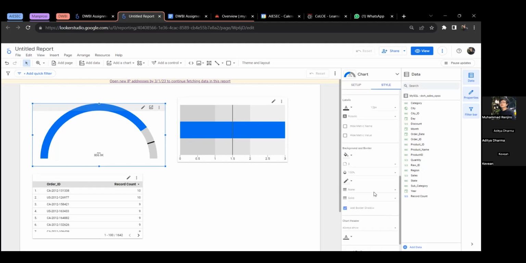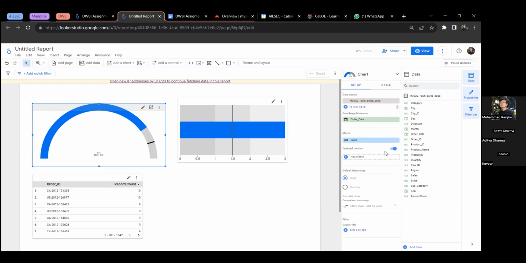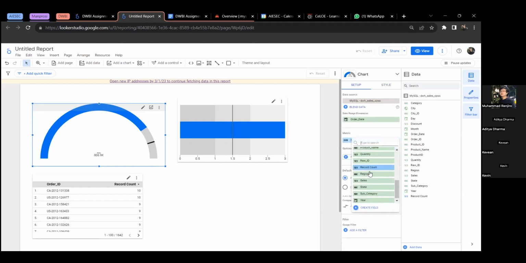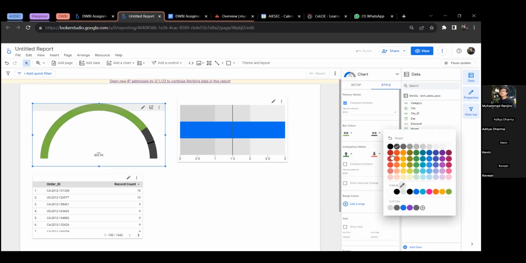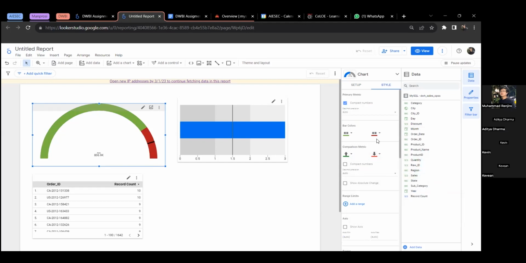Now, of course, there's a ton of settings that we can do. For example, the metric, we can change it to whatever we want: the quantity that has been sold, the month, the discount, etc. We can also edit the data range. We can add a filter. We can also design the color if you want to. For example, I'm going to use green for the KPI itself, for the amount of sales that has been achieved, and then red for the blank. Red means that it hasn't reached that amount of sales yet.